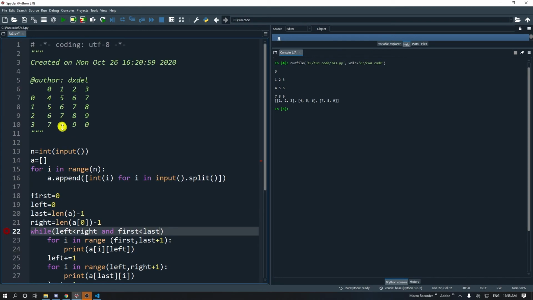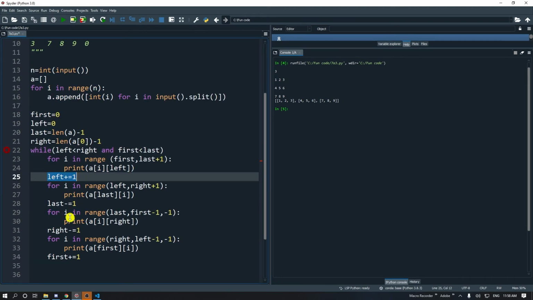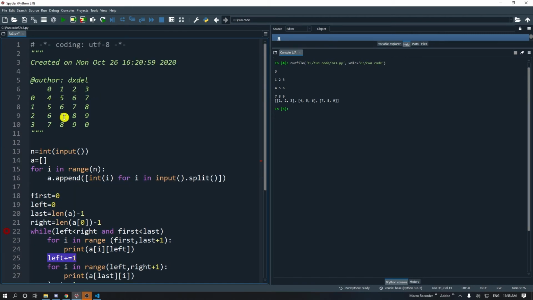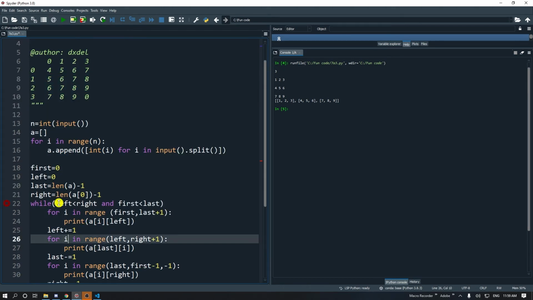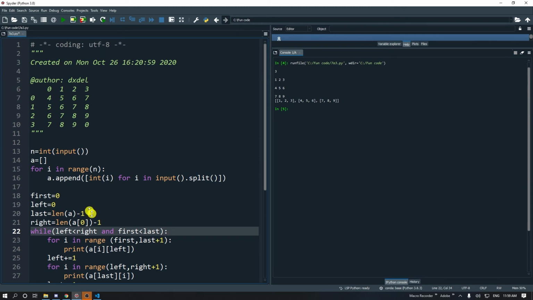because if you can see here, we are incrementing the left row and the left column and the first row, and we are decrementing the last and right. So right now it's focusing on the inner matrix. First is here, second row, last is on the second last row, so first is less than last, so it will run once more. Same for first column and right column. First column is here, right column is on this column, so left is less than right, so this condition holds, so it will run once more for the 4x4 matrix.